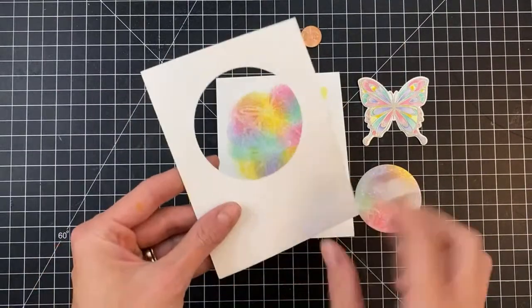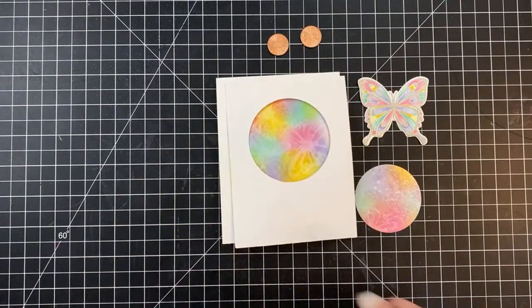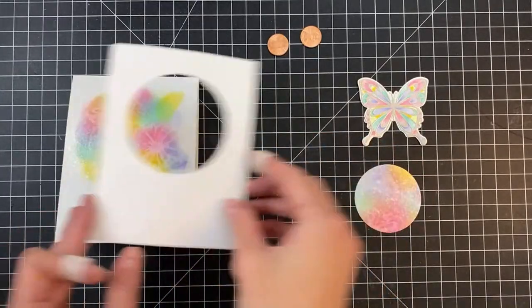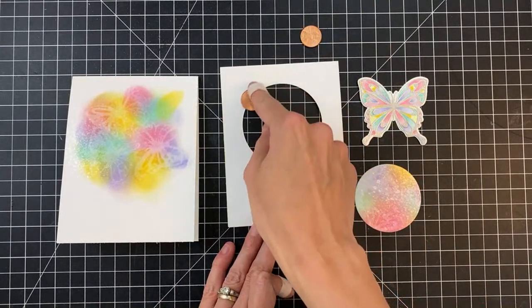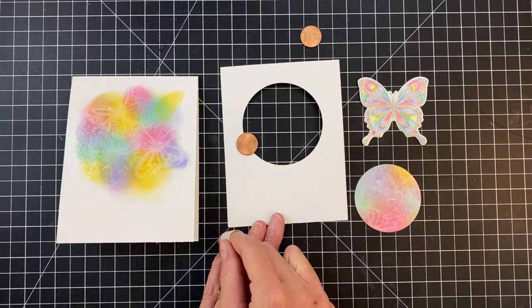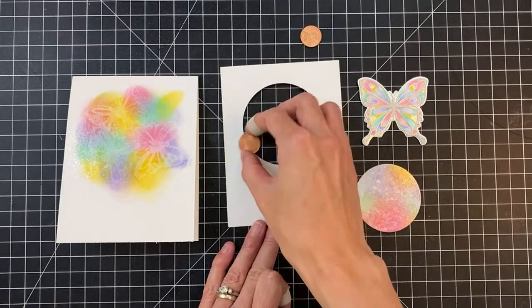Now, first thing I need to do is add foam adhesive to this, and I'm going to double it up. And I want to stay clear of, I'm going to put this here. See how this is going to rest inside here? And see how, when it's halfway between the opening, Shannon, the circle dies you use to cut the center would be good for penny size. Yes, they would be. They would be good for sliders, absolutely. This is kind of a slider.